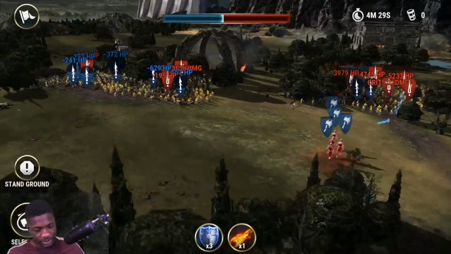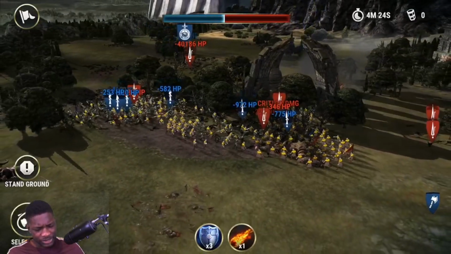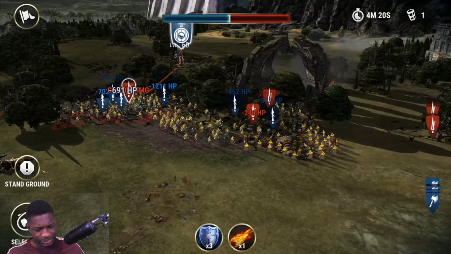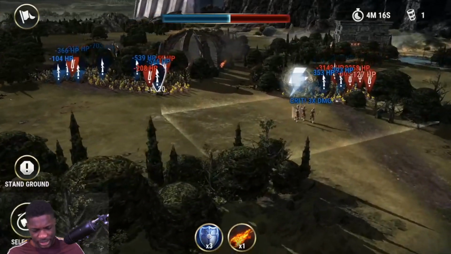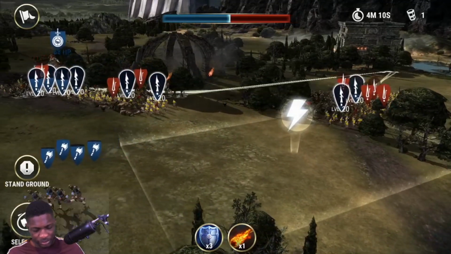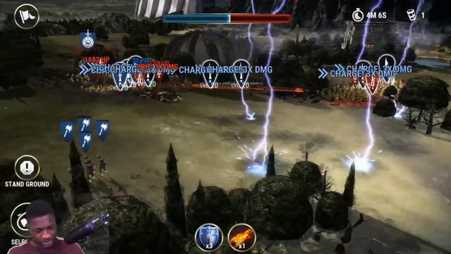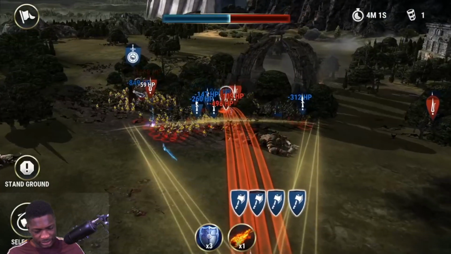Okay, look at that. Wow, this is actually going pretty good. Our guy is doing a lot of damage on those spearmen, to be honest. And I think this might be a win-win situation for us. And the storm maidens have to run away again. I'm going to move them away from the lightning storm. There we go. Let's see how much damage this guy can do here.